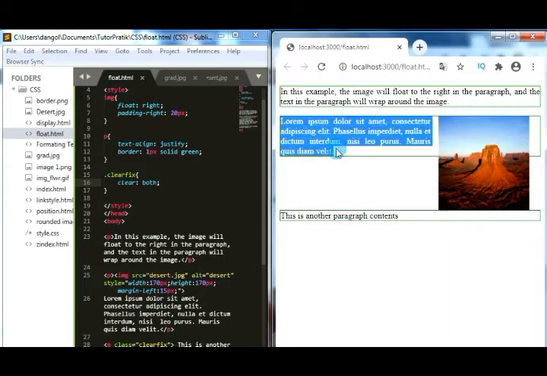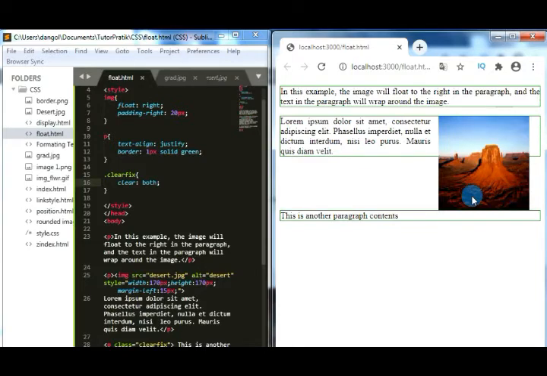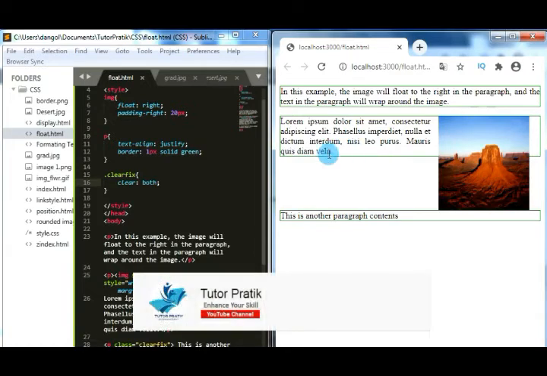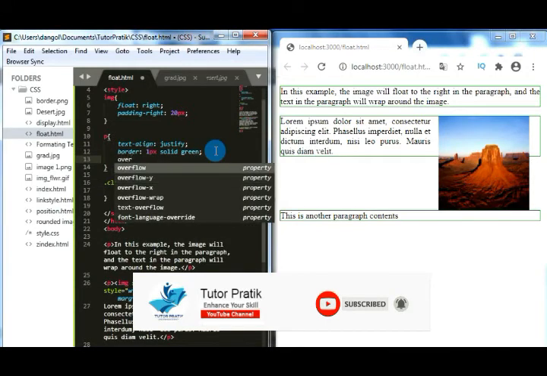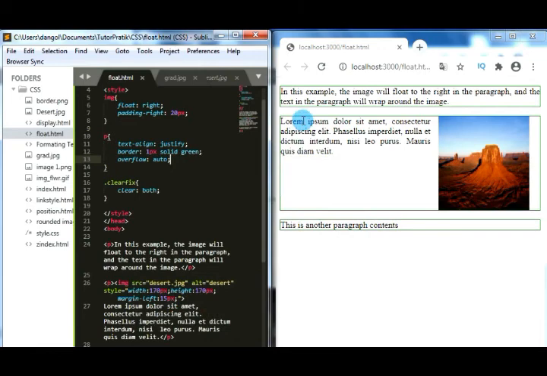Now in our second paragraph, due to less content than the image height, the image is overflowing from our P element. To fix it, we can use the overflow property in this P element. Overflow auto. Now we have this paragraph covering all its content. In our previous session, we already learned about the functions of the overflow property. If you don't know about the functions of this overflow property, you can check our previous video. You can get the video link in our video description, and I also added it in the i button.